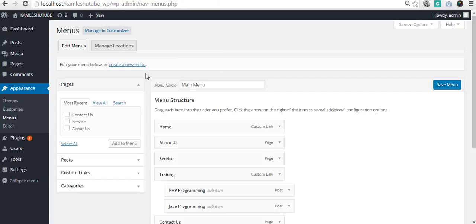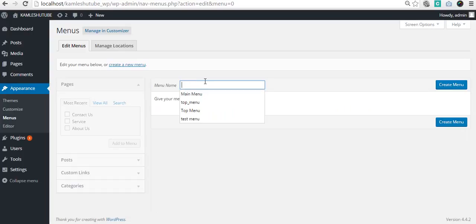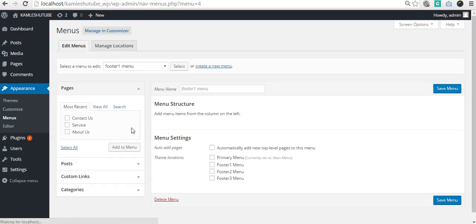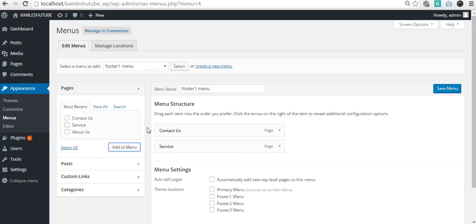Click on menu, click on create new menu, and specify footer 1 menu. Under it I'm specifying contact us and service, these two pages, and save footer 1 menu.